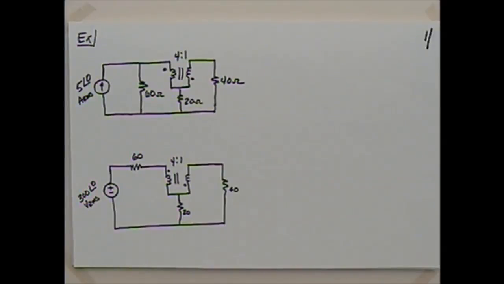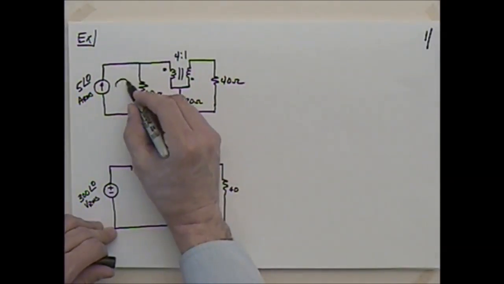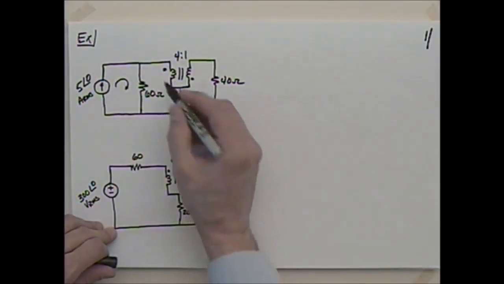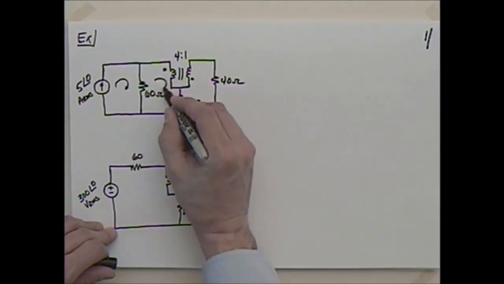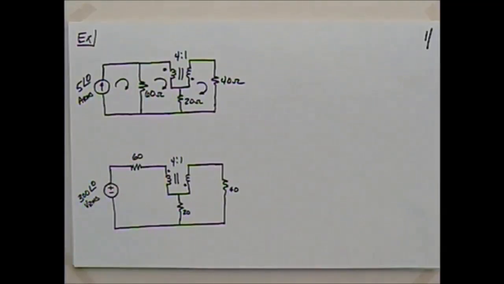So I want to finish up one more problem in mutual inductance before we move on. And it's this problem here. Now, most of the time when we use mutual inductance, we use a mesh analysis, we use loop analysis. And if you look at this one, we'd end up with 3 loops. This first loop would be fairly easy. Then we'd have another loop, and we'd have another loop. But we have 3 loops.